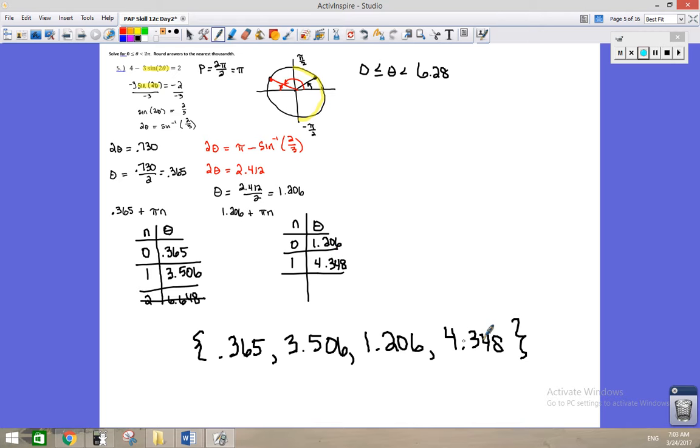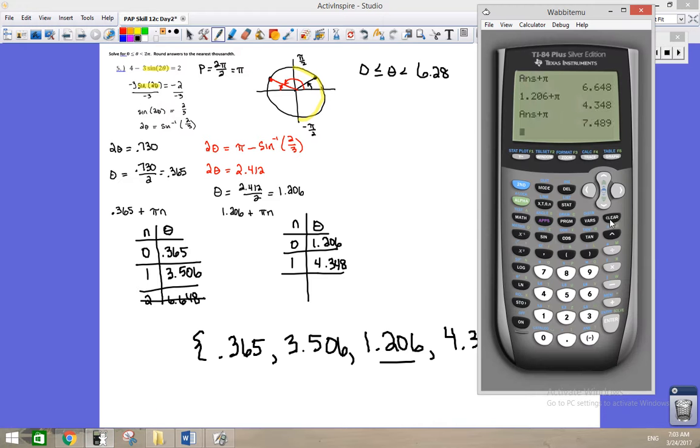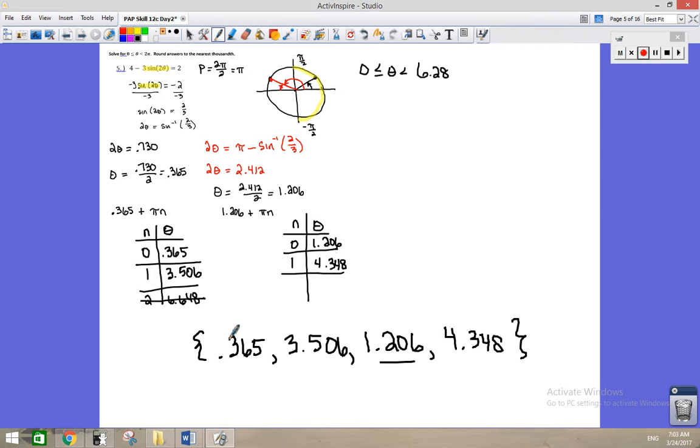Now, let's just go ahead and check the 1.206. Since it's an approximation, we may not get exactly 2, but we're going to expect to get something very close to 2. 4 minus 3 times the sine of 2 times my angle measure. Well, 2 times this 1.206. I should get something that's real close to 2 if that's a solution. Hey, I'm getting 2 to 3 decimals. And the same with these other 3 solutions as well. I could check on the calculator to see if that's a reasonable solution.